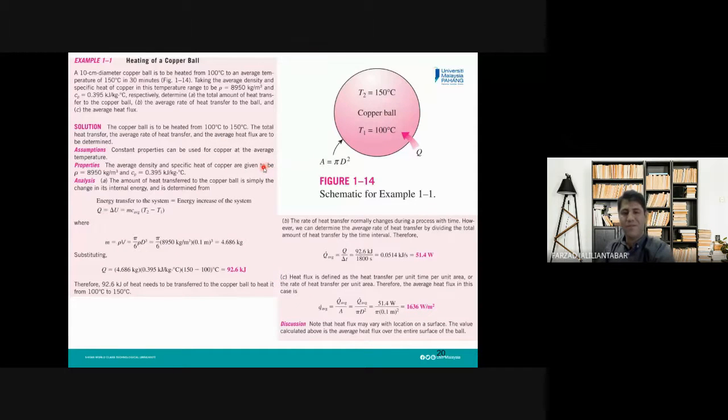Okay, here we have a simple example related to what I have already told you up to here. Imagine we have a copper ball. The temperature of this copper ball is going to change. We are going to increase its temperature. Let's see how the heat transfer will be for this copper ball. I'm not going into the detail of the heat transfer mode and so on. Here, we are just going to see how much heat is transferred.